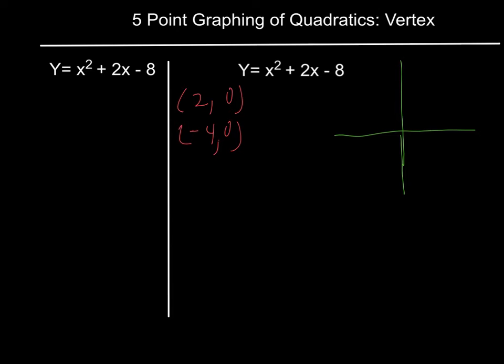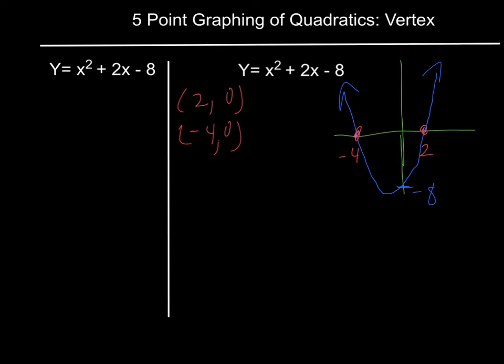So I'm going to say (-4, 0) is here. That's -4. And I have (2, 0) over here. That's 2. Notice that I don't really care about the lattice lines right now. I'm just going to be labeling them so it's easier for me to graph my graph. Okay, and then the very first thing that we noticed was that this parabola is going up. And then the other thing we noticed was that it's going to be crossing at -8. So there's my -8. So I now know that this graph is going like this.